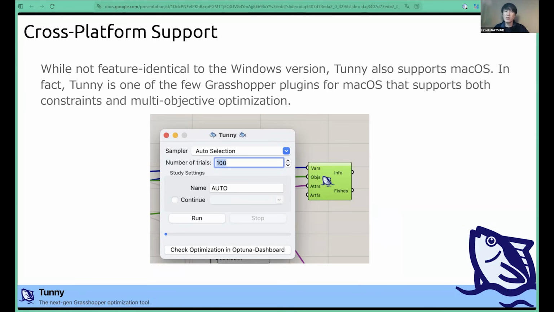An important difference is, while the Windows version requires a license for certain features, all features in the Mac OS version are available without a license. This cross-platform capability makes Tunny accessible to a wide range of users, regardless of their operating system preference.